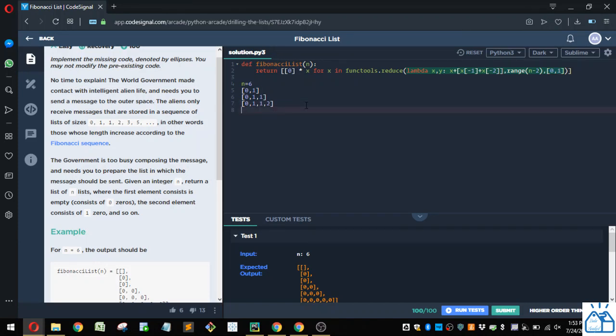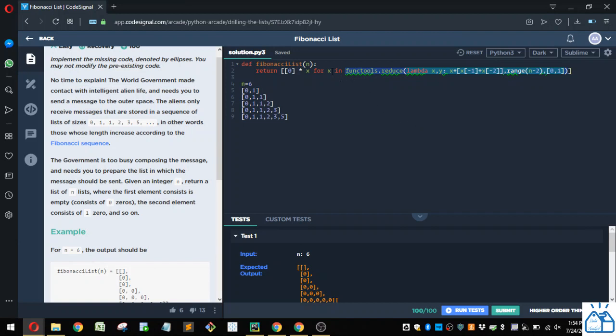So it would give you 1, 1, 2, and then 2 plus 1, which is 3, and then 5. So this is 1, 2, 3, 4, 5, 6. So this is what your final list would look like from this whole statement here.